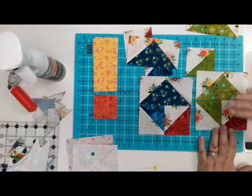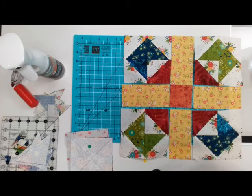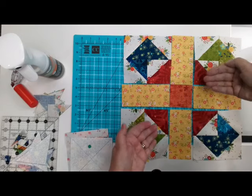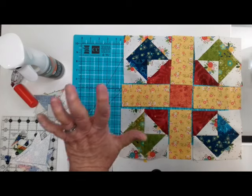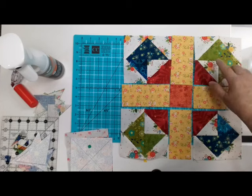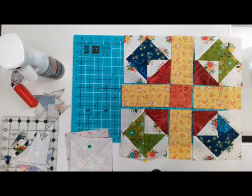All right, I'm going to finish these up, and we're going to come back and lay the block out. All right, as you can see, I've laid the units out to make up the block. Notice how blues are across from each other, greens are across from each other. The red half square triangles are pointing in towards the middle. The flying geese are going away from the center. So this is how you're going to lay it out. Very easy. The corners are the same height as the yellow strips or rectangles.